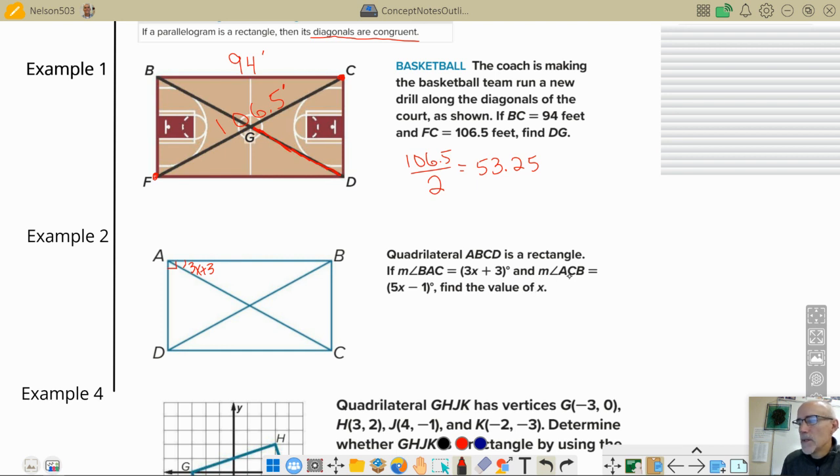The measure of ACB. Okay, so here's A, there's C, there's B. So I'm going to put 2 ticks down here. I'm not going to put 1 tick. If I put 1 tick, I'd be saying it's the same as this one right up here, and there's no guarantee of that. 5x minus 1. See, the diagonals bisect each other. They don't bisect the angles. If it was a square, it would, but it's a rectangle. It might be a square, but we don't really know that information, so we can't assume these are equal to each other. But what we do know is that this is a 90-degree angle, and we're going to have to ignore some information.